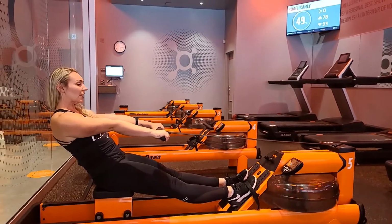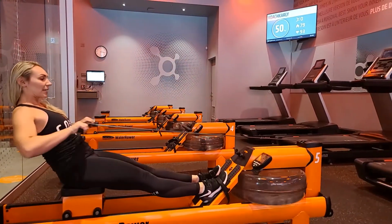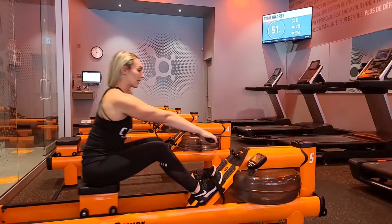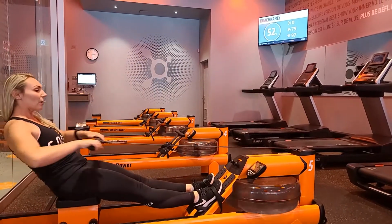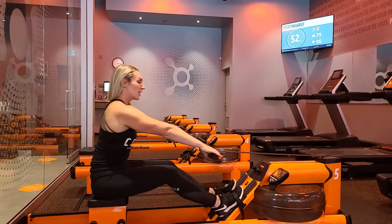On the way forward, we extend the arms first, lean forward, and then bend the legs. So the order of the movement is legs, core, arms, and then arms, core, legs on the return. So it's 1 count back and 2 counts forward. We like to say power, patience, patience.